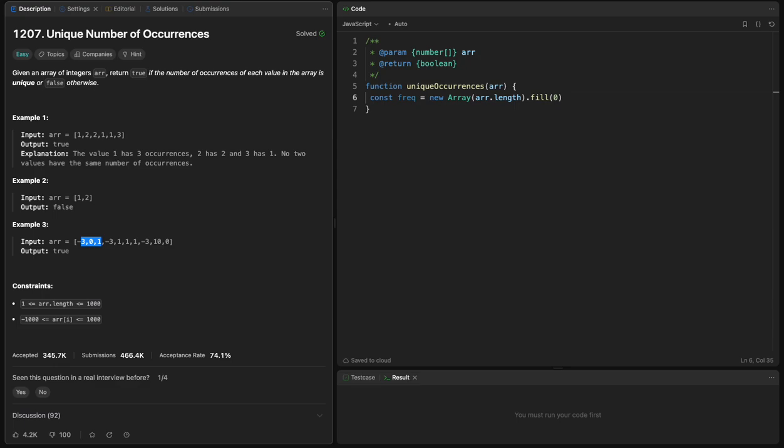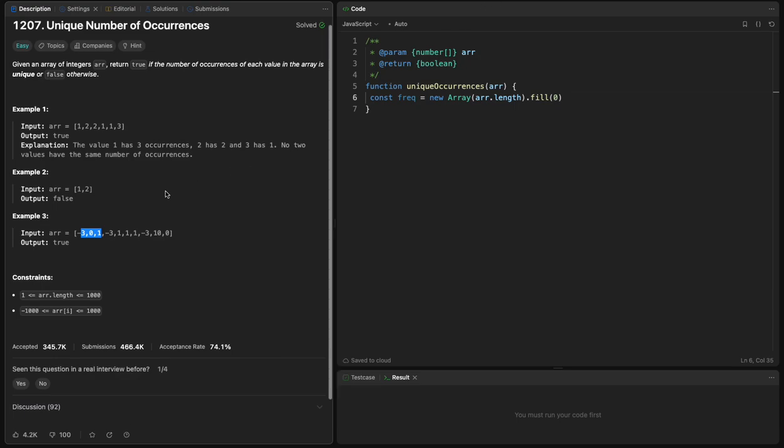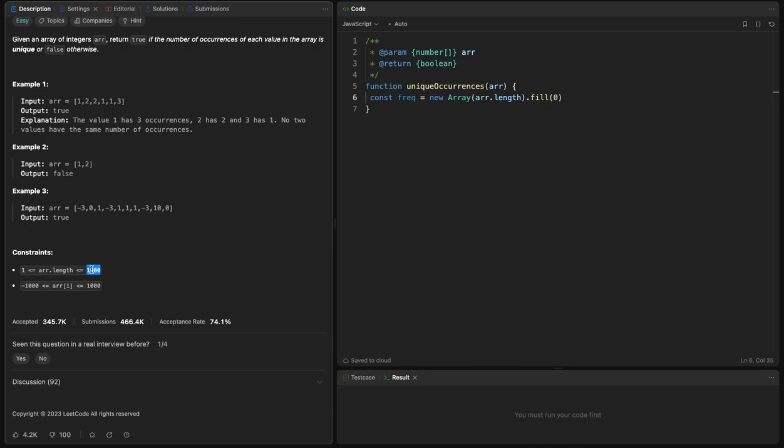I want to add based on values, and they said that here the array length is at most 1000, and the value of each number is bigger than minus 1000 and also less than 1000.